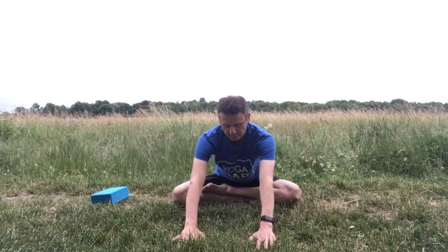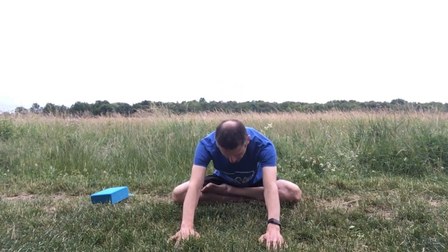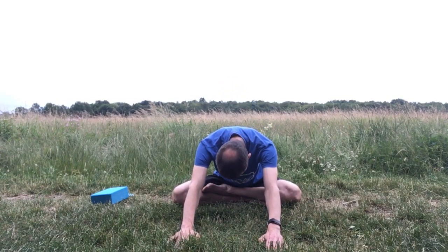As we exhale, let's fold forward. We don't necessarily need to place the hands that far forward. In fact, let me just step back a little bit. Just go as far as feels comfortable for you across the hips, along the length of the spine. Ideally, we don't want to be rounding the spine, placing a lot more strain on the lower back. So it may well be that you have to lift yourself up just to create a bit more space across the chest and shoulders. Otherwise, feel free just to lower yourself down, lowering the head down between the arms, chin towards the chest.